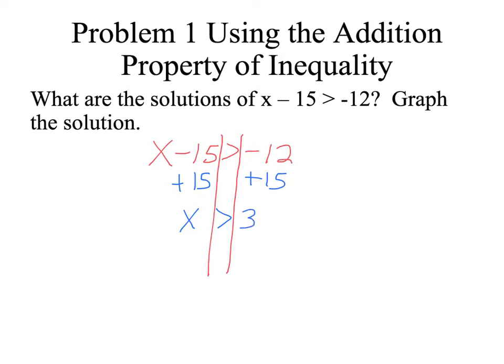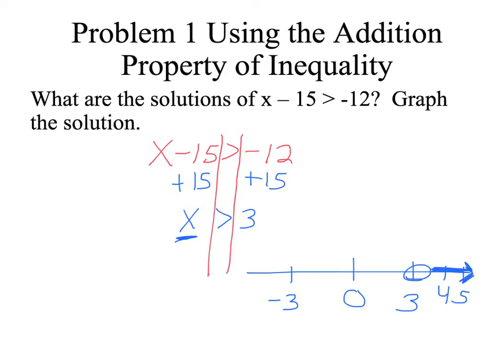We won't graph all of them, but because graphing is still new, let's go ahead and graph this one. I'll put 0, I'll put 3, and I'll put negative 3. I'm going to put an open circle on 3 because it's just greater than. The solutions are anything greater than 3, so the numbers like 4, 5, 6 out here. I'm going to shade this way and draw an arrow on the end, because technically that line goes forever. All the numbers greater than 3 are solutions.